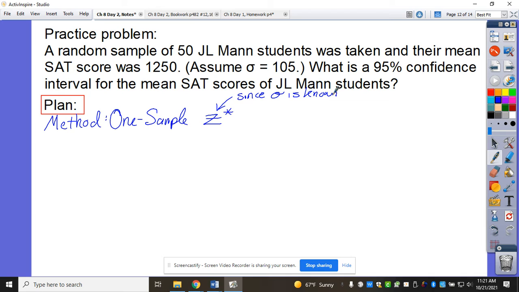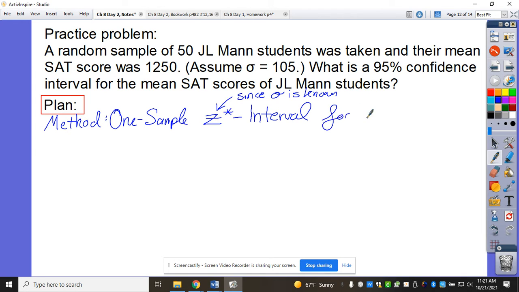I will tell you now that when I'm at the board writing stuff and I'm looking at what comes next, you're going to have to help me remember to write that. There's going to be tons that forget. It is a Z what? Instead of sigma's unknown, is it T? Uh-huh. We're making an interval right now. Eventually we're going to do tests and intervals. And then how does it end?